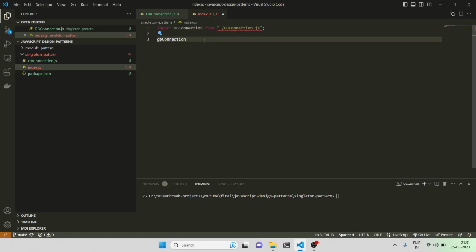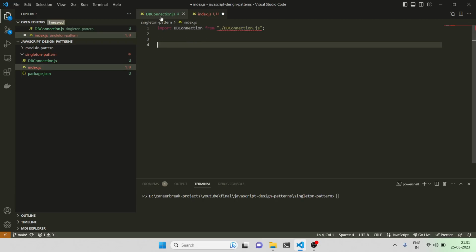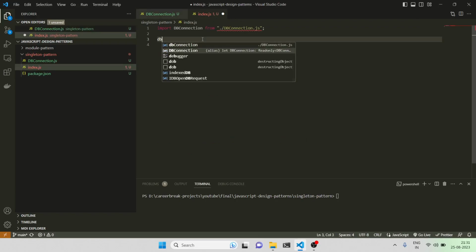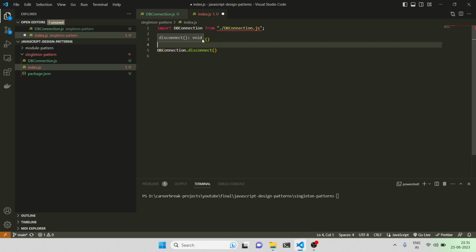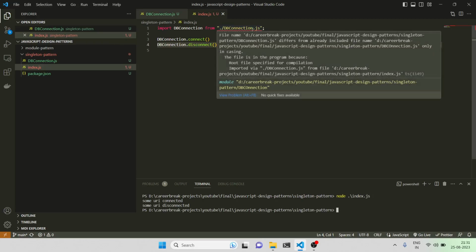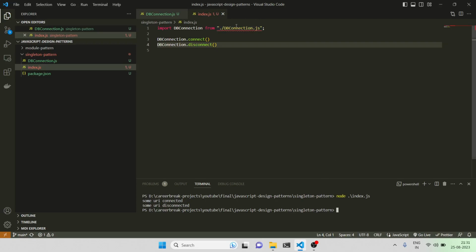So now I need to basically write, I'll just console.log these methods. dbConnection.connect. Similarly dbConnection.disconnect. Now let me come here and run it. I think there's still some issue. Let me see what the issue is. I'm not sure why it's showing an error here, but anyway, the output is coming. As you can see, it's saying the URI connected and the URI disconnected.